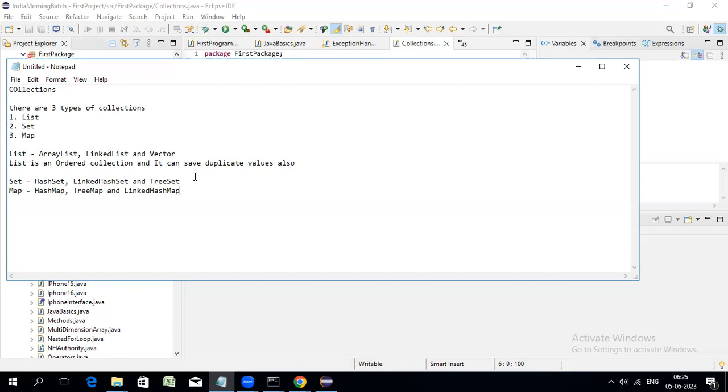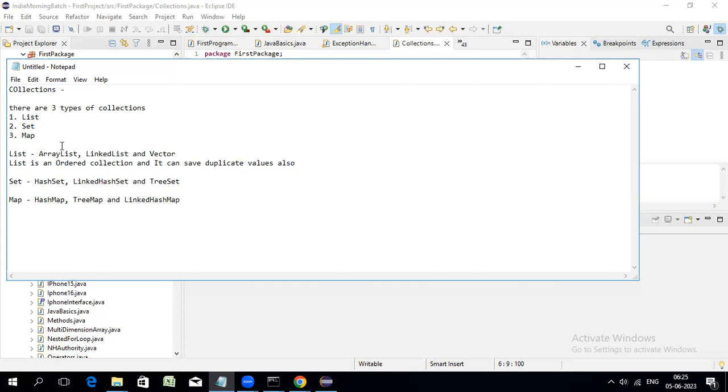In an interview they will ask, what is collection? You can tell how many types of collections there are. Then you can tell that when you talk about list, you used one type of list, array list. Wherever you come across, you will use the same array list. Wherever there is a different requirement, you use set. You can tell I used hash set. In map, you used hash map.